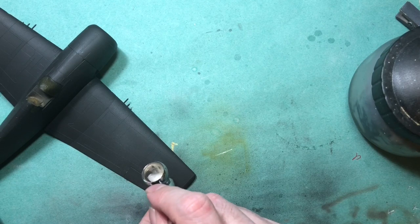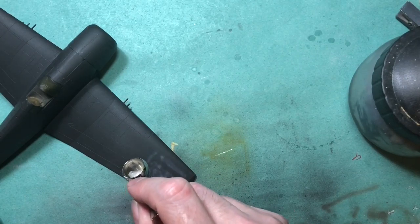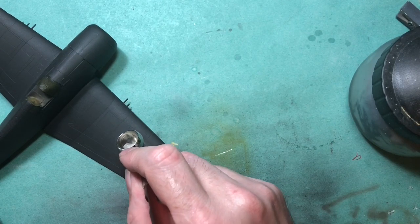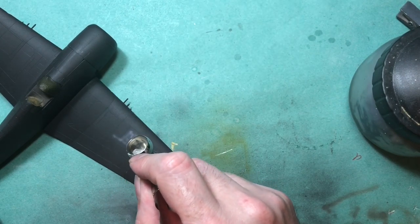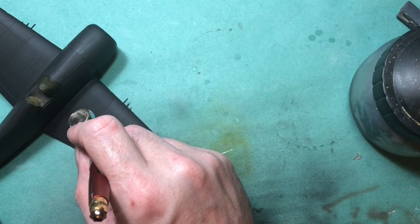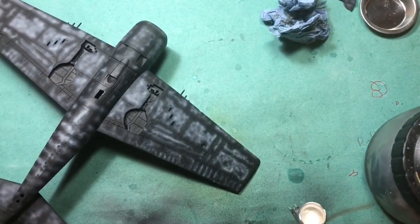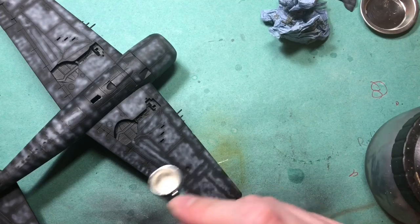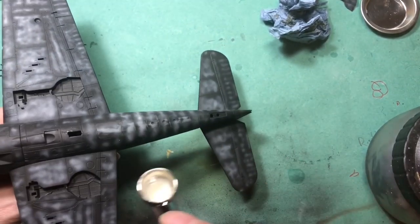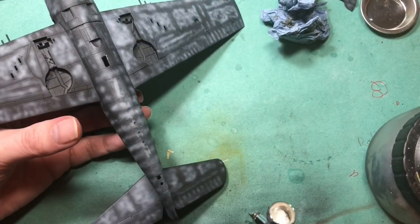So I've primed it with a rattle can black primer. And here I am just picking out the center of the panel lines with a white or light colour, just marbling it all over the place, and hopefully this will show through the paint at the end. And now, after it's all done, I'm going to fill those panels in, or the underside, with an Insignia white for the belly. Just gently building up the layers so as not to get rid of all that hard work we've just done.